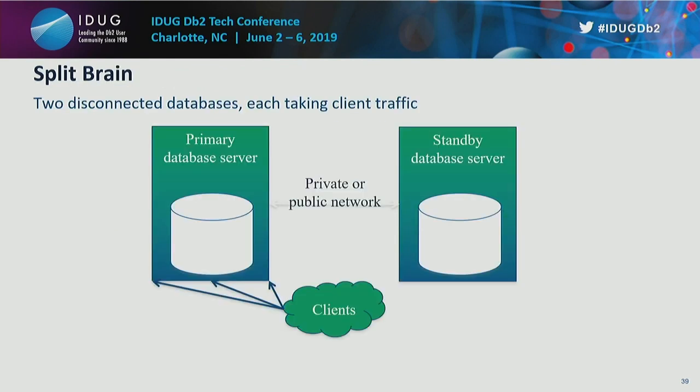So first, a quick explanation of what split brain means. Split brain means the network between the two database servers goes down, and in the worst case scenario, you have clients trying to connect into both of them, and they are both primary. This is not something IBM allows to happen very easily. I've heard of people who have seen it in the real world. I've never seen it in the real world myself. You had it? It's inevitable that somebody has seen it.